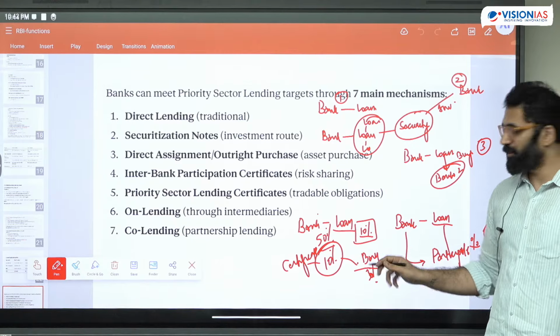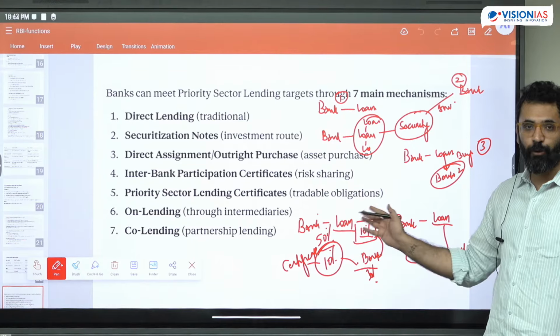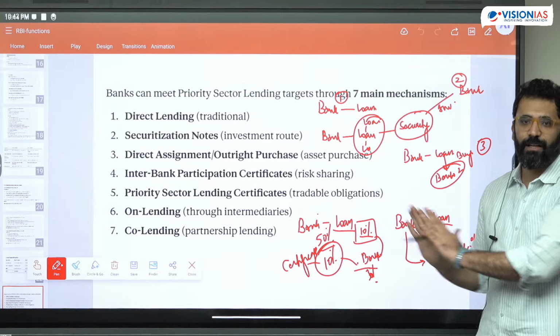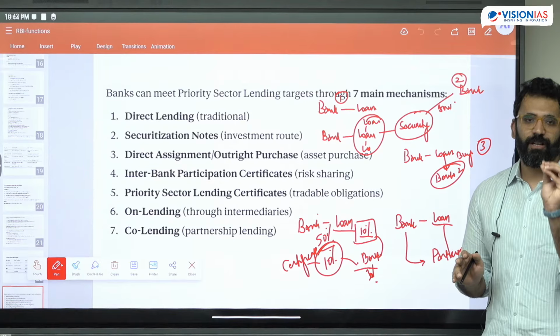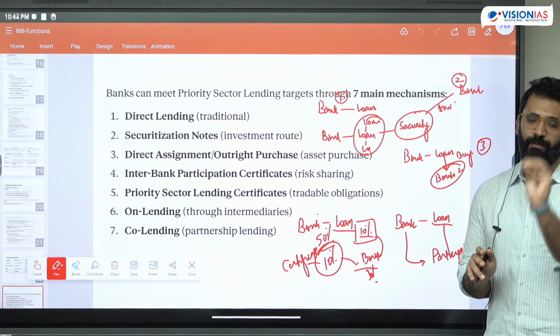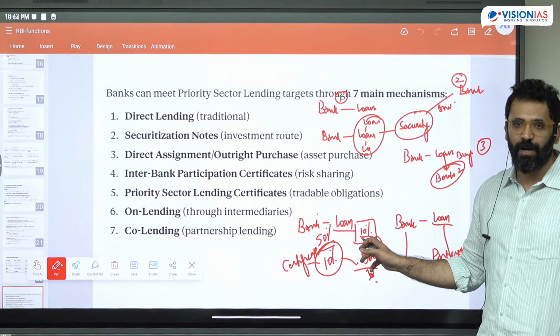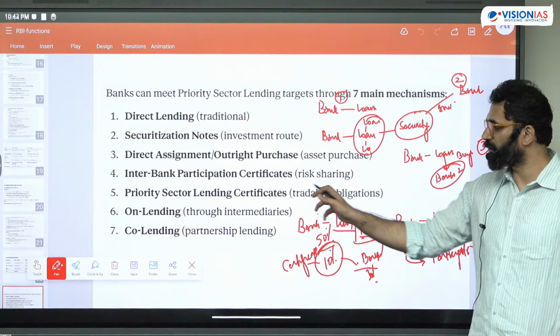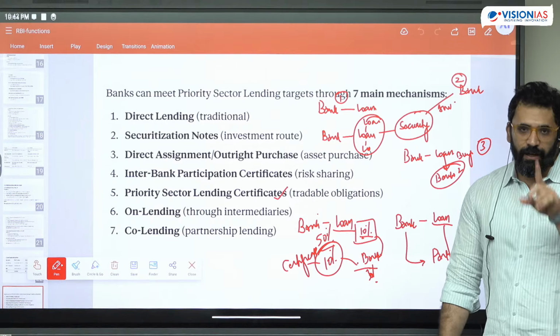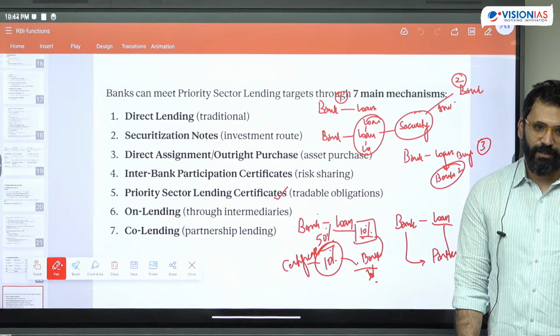If you want to buy this, you will have to buy it for a price without taking the responsibility of the underlying loan. So you just do whatever less you had. For that shortfall, you will have to pay a price. That price is the market price depending on demand and supply of this certificate. This is what is called: the underlying loan will not change.